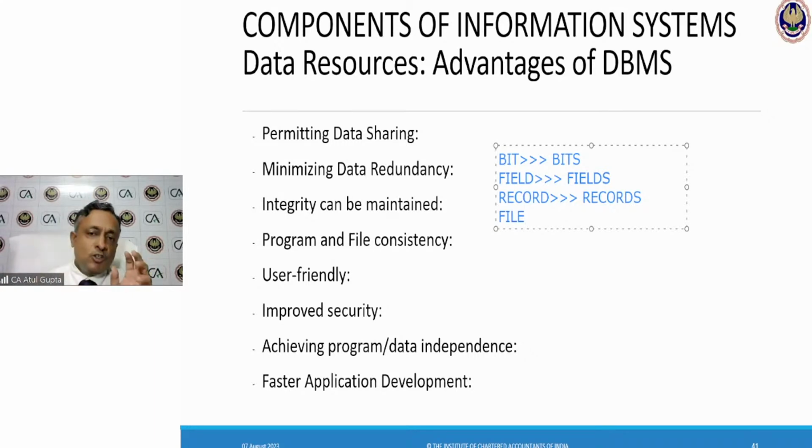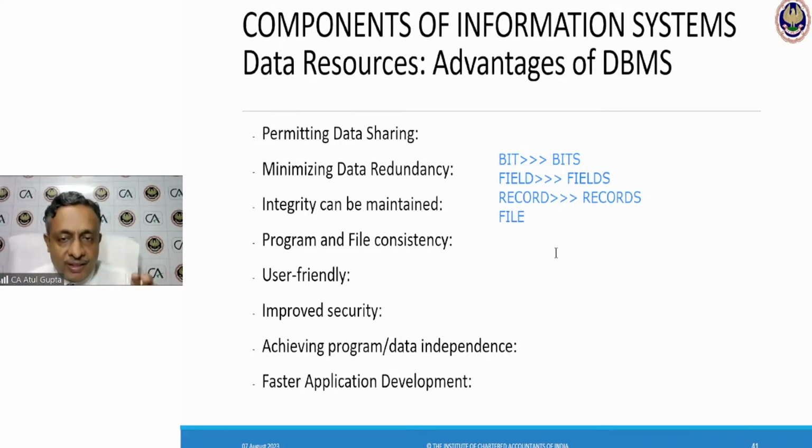Just remember, a bit is a binary digit. Collect bits and it becomes a field, like your name. My name is Atul. So that becomes a field. Then a collection of fields becomes a record, like you. You have your CRO number, WRO, NRO, SRO, ERO number. So your name and other things together become a record. A collection of records becomes a file. You are all appearing for CA Inter second group, so that becomes a file.